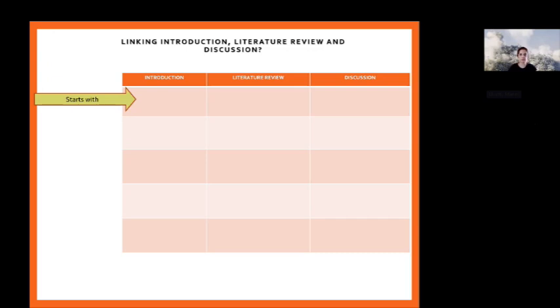Now you've got introduction, literature review, and discussion, but you want a theme running all the way through. So your introduction is going to start with a general overview of the field, which is similar to the literature review, but obviously the wording is going to be different. Now this theme needs to run all the way through. So in your discussion, you start with, so what's the problem that you were addressing? How did you address it? Your introduction and literature review are going to contain this at the beginning.